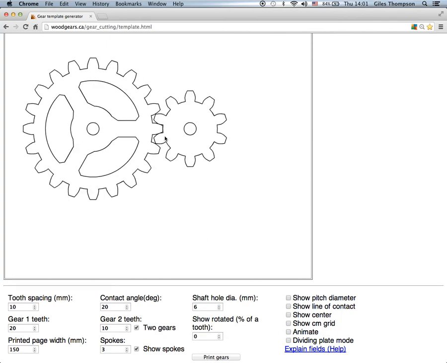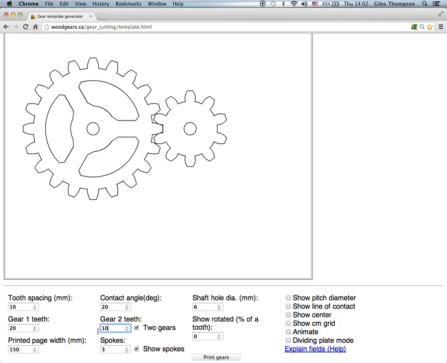So this particular gear here that has 20 teeth and this one that has 10 teeth will give us a ratio. For every 2 turns of this gear, this will turn once. So it will give me a ratio of 2 to 1.